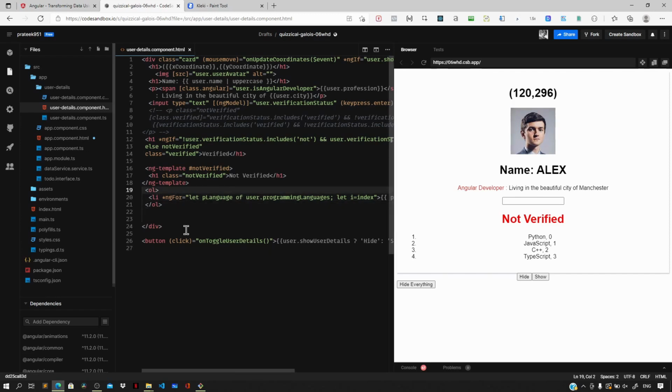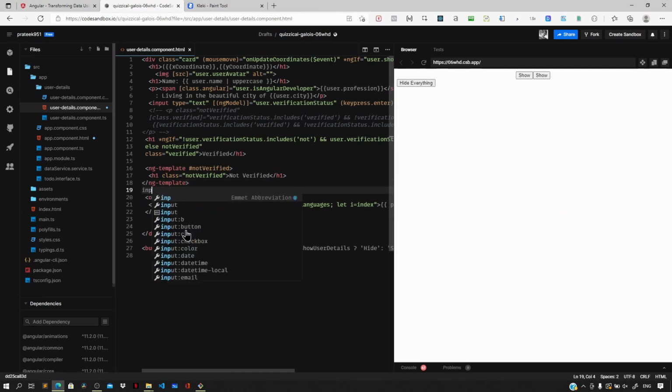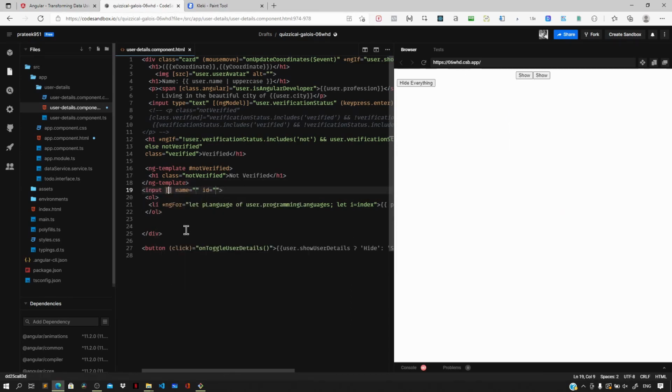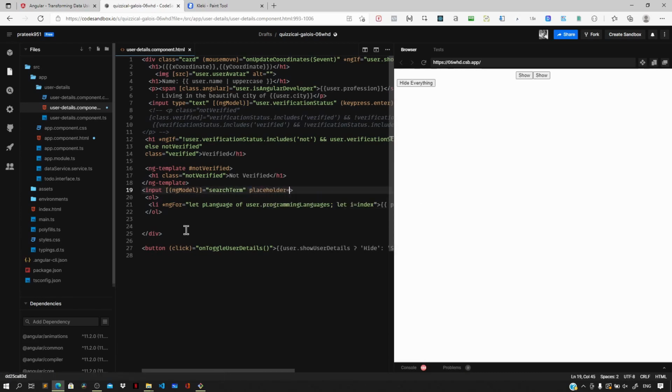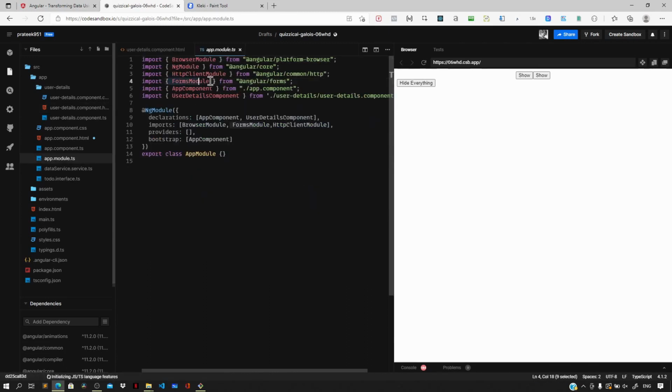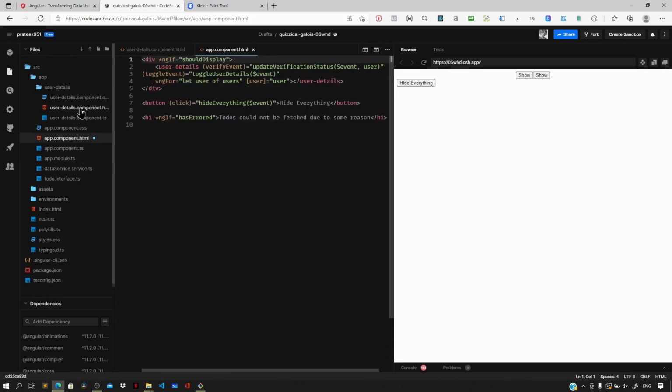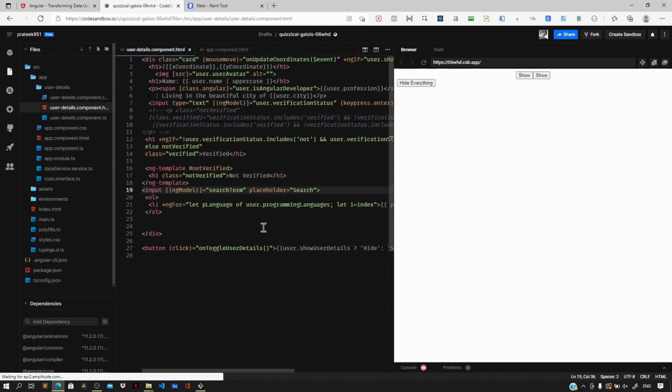Now here right above this OL tag, let us add the input field, and here use ngModel, set, and add a placeholder, search. Now make sure to import the FormsModule from Angular Forms for this two-way data binding to function. Now back to our user details component HTML file.